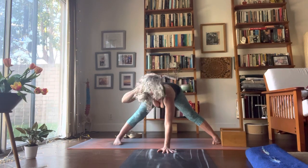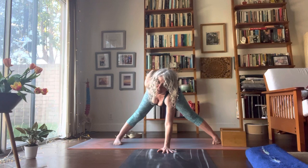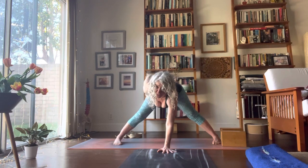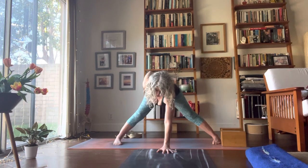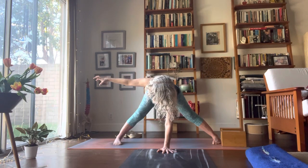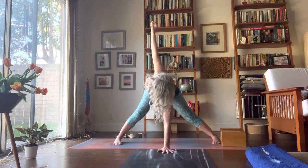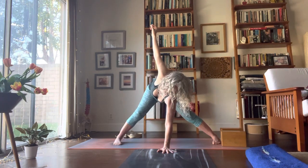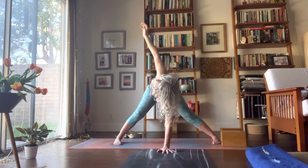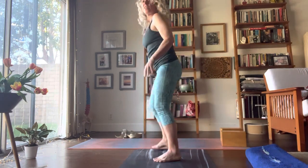And I just want you to notice that even here, this right hip is dropping, and I'm gonna allow that to happen. I'm not gonna force it straight. I'm gonna let it be, okay? Reach your left arm out to the side. You're gonna pet the poodle. Draw that arm bone into the socket and then reach that arm to sky only if you want to. And notice how much that right hip dropped.